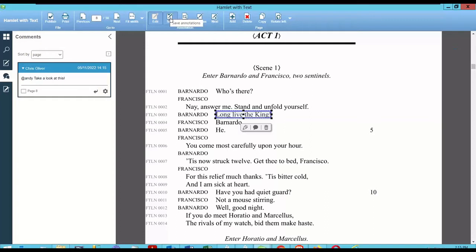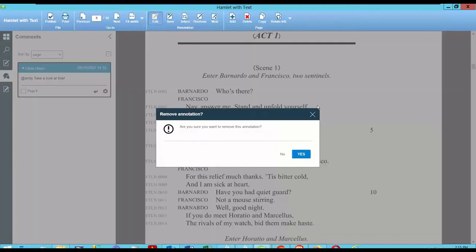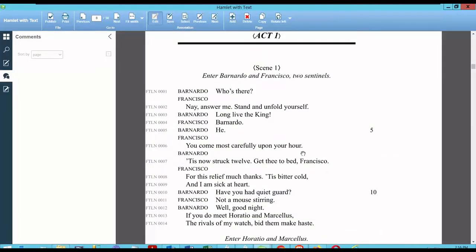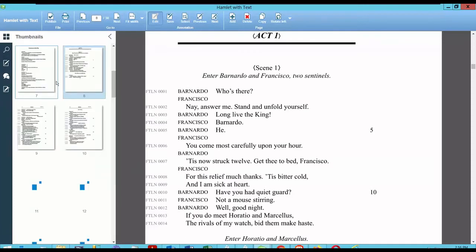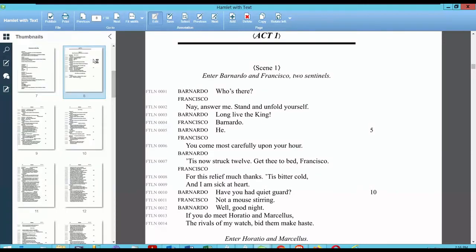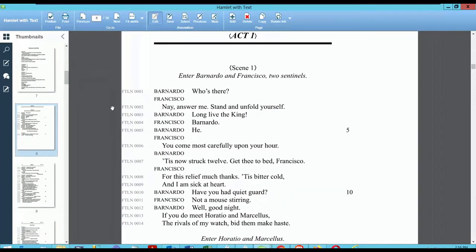In this case, I don't actually want to save this comment. I'm going to go ahead and just delete this and remove that from on there, and FileHold gives me a safety to ask me if I'm sure I want to do that, which I am. So now we're back again looking at our document, and we've got some windows over here that I wanted to show you. Our top one we've already seen. This is the thumbnails, and I can make this bigger or smaller if I want. If I want a bit more space for my document, I can do that.